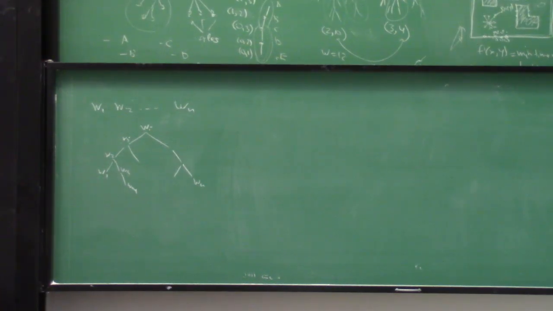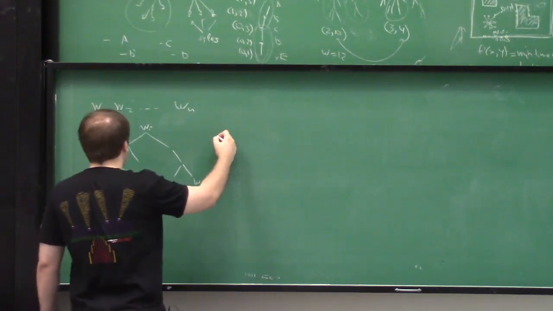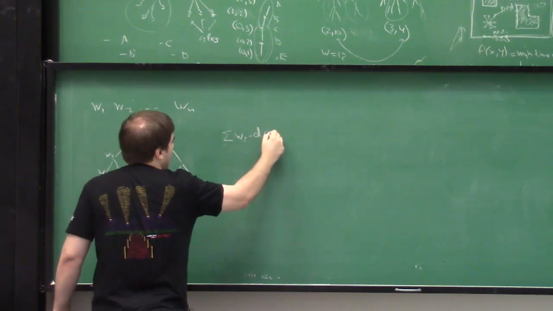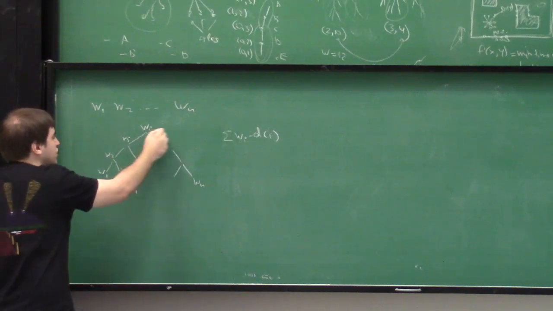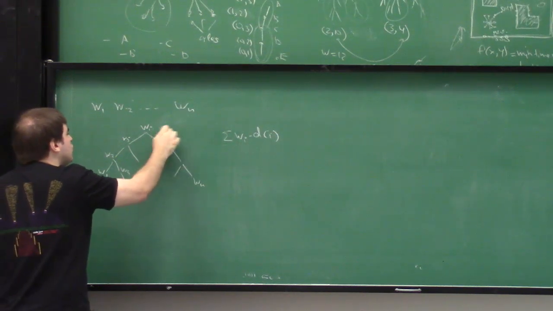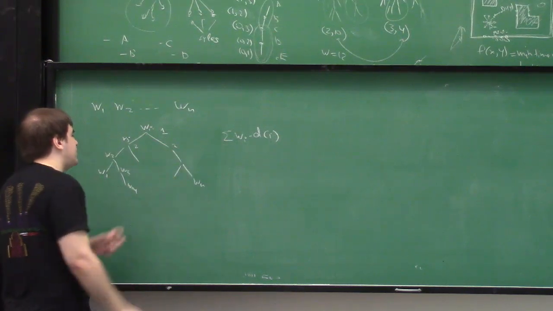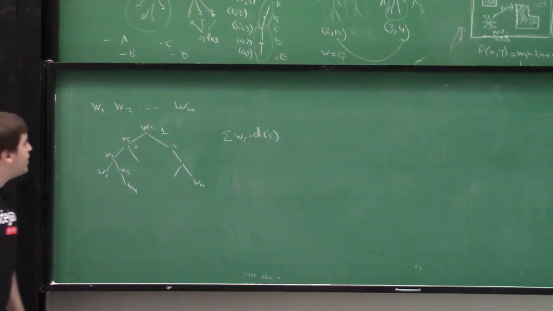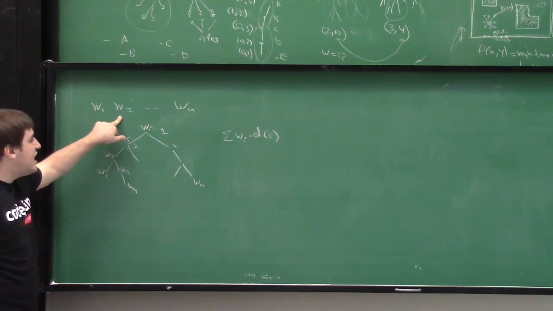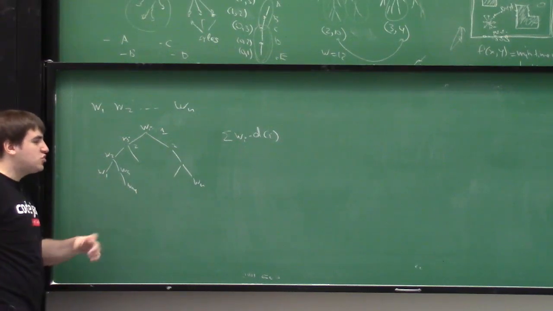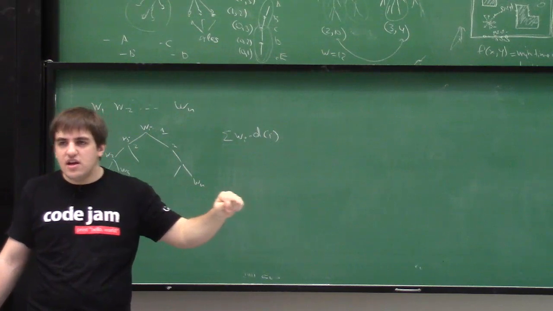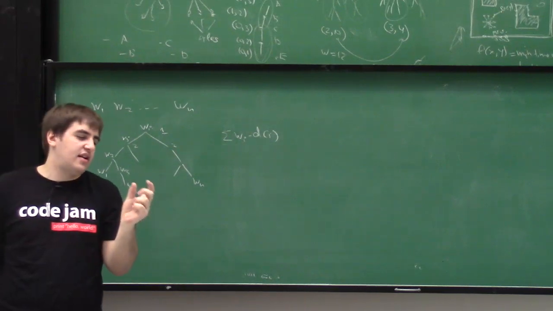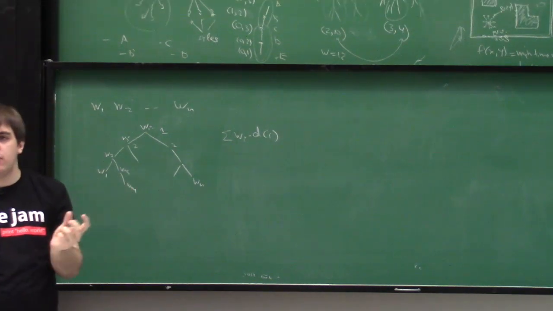And you have to minimize the following value: the sum of wi multiplied by the depth of i. Depth for the root is 0, or let's say for the root it's 1, for the second level vertices it's 2, and so on. What's the idea behind this problem? Actually, if you say that weights are the probabilities of access to some keys in a data structure, then what you minimize here is the expected value of the access time to an element.